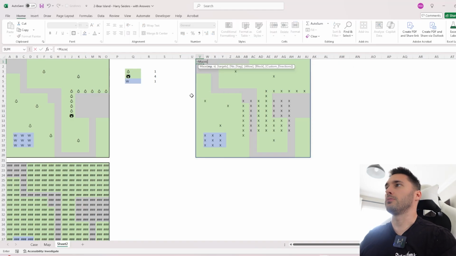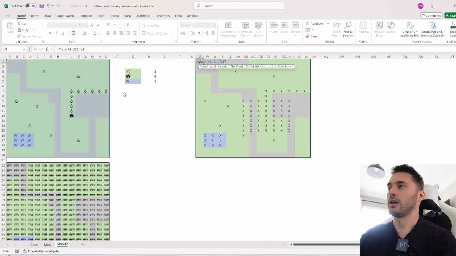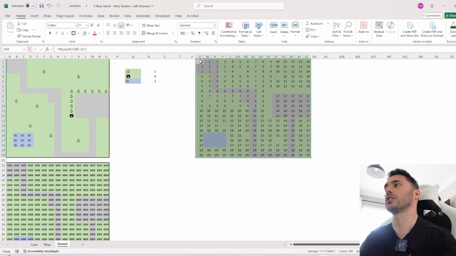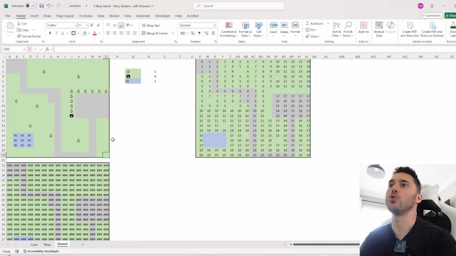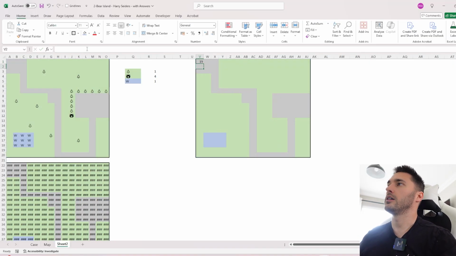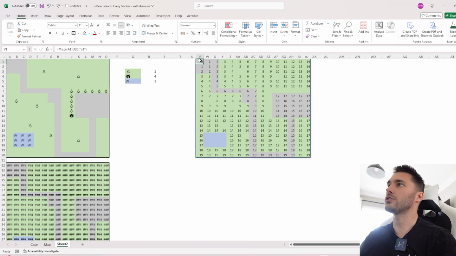So the first one is just maze. So I pick a map and pick a start location. So let's just say it was A1 in this example, and that's just going to spill out how long it takes to get to everywhere. And I can also ask for a target. So I could ask for this target being O20, and it would just give me the 19. So let's just show you that quickly. O20, 19. So we've seen a lot of that.